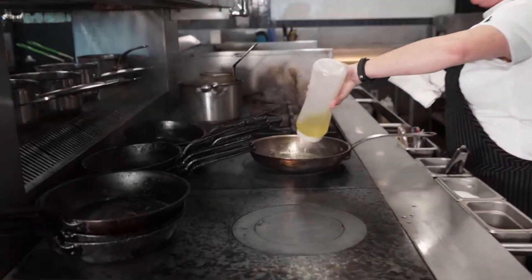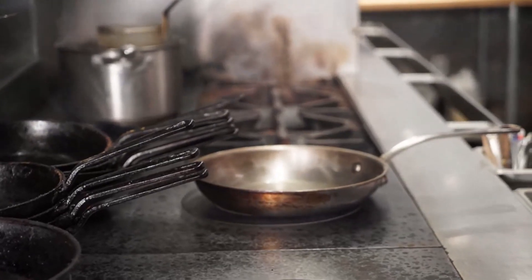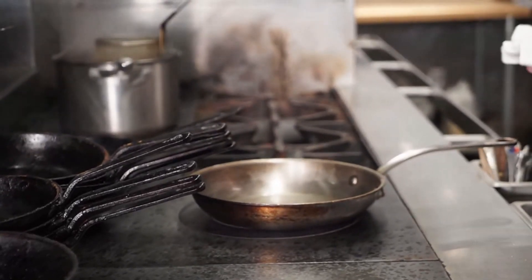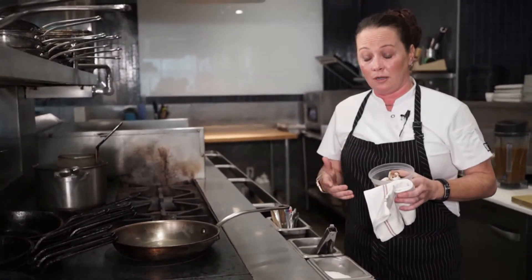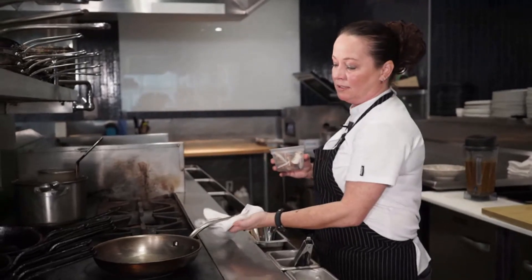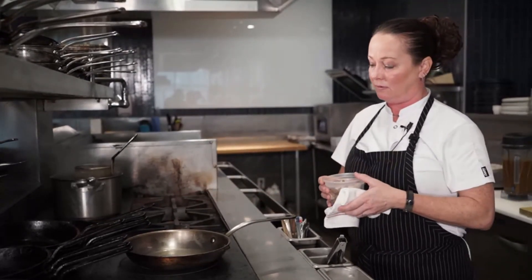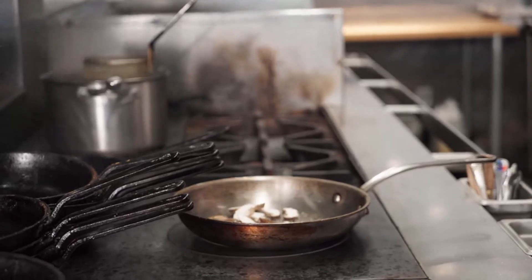This is more of that grapeseed oil. Again, we're coating the bottom of the pan. One of the ingredients I'm going to put in here is sliced shiitake mushrooms. Anytime you put mushrooms in a pan, you really want to give them a chance to get a sear, so you want the pan hot — because mushrooms naturally give up a lot of water. If the pan's not hot enough, they're just sweating in the oil and not developing a seared flavor, which really brings out the natural earthiness and nuttiness. Those bubbles around the mushrooms? That's a good sign — that means you're going to get some nice color on them.